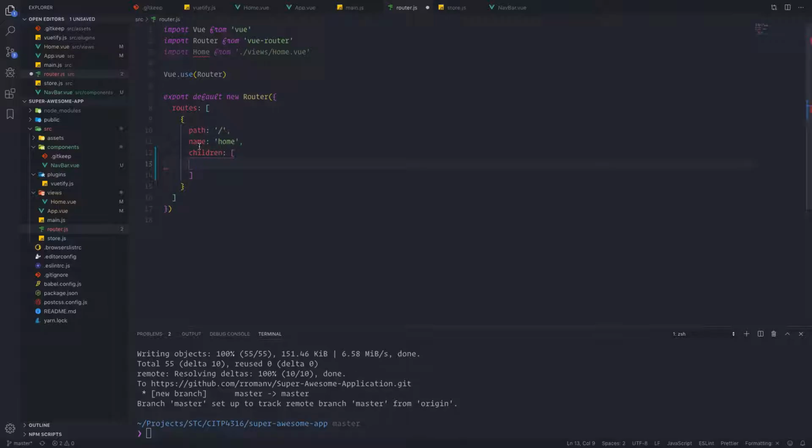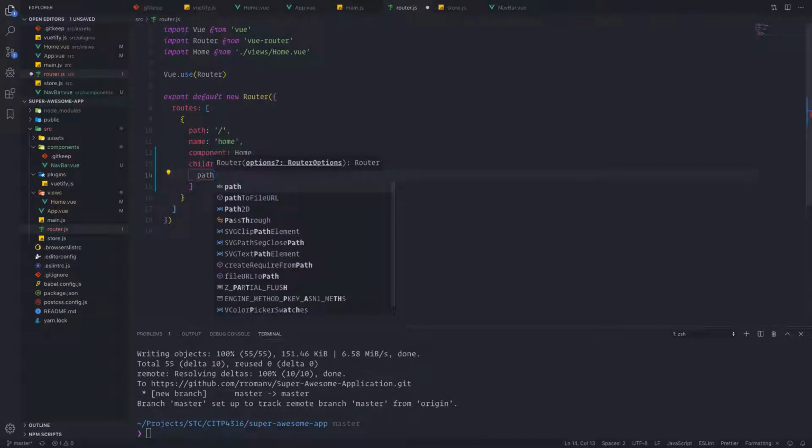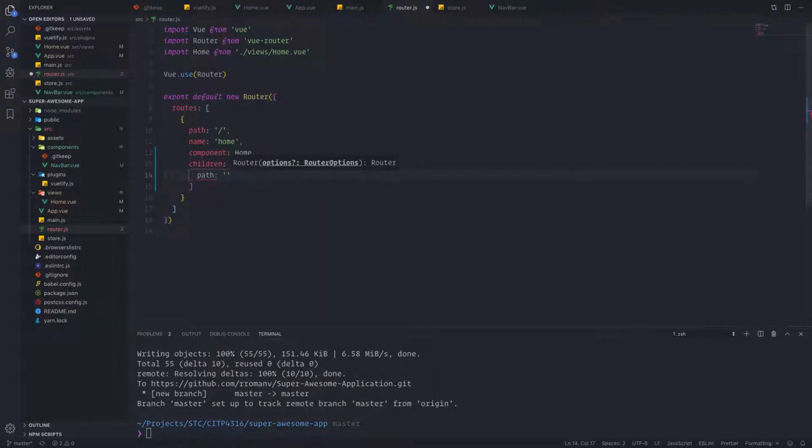And we specify that the home has actually some, you know what, let's leave the component, and then we will declare some children until we require something particular that's going to be rendered inside this section. So the first one that we're going to call, the path is going to be the default path. That's why I'm saying that it's empty.